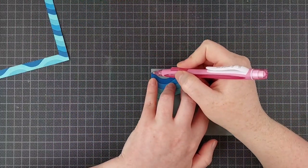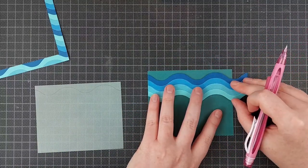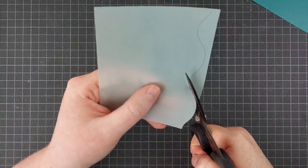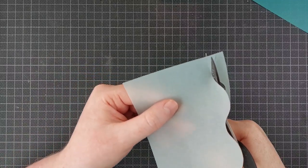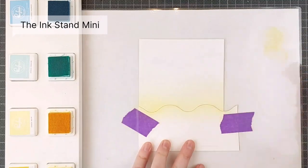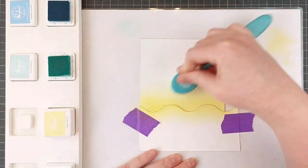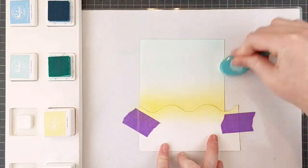Now I am going to trace the waves onto a piece of vellum — I'm actually going to do it twice. This is colored vellum: light blue and not-so-light blue. So I'm just going to trace the waves so I have the shape on there and I can trim it out with my scissors. For this card I'm going to pair it with some critters. Usually when I'm making die cut cards or using die cut cover plates, I like to just stick to die cuts, but I figured I'd switch things up a little bit and make a scene card with some critters by Hello Bluebird. So I'm making a really simple backdrop with some ink blending, using my trusted Inkstand Mini and some Pinkfresh Studio inks.